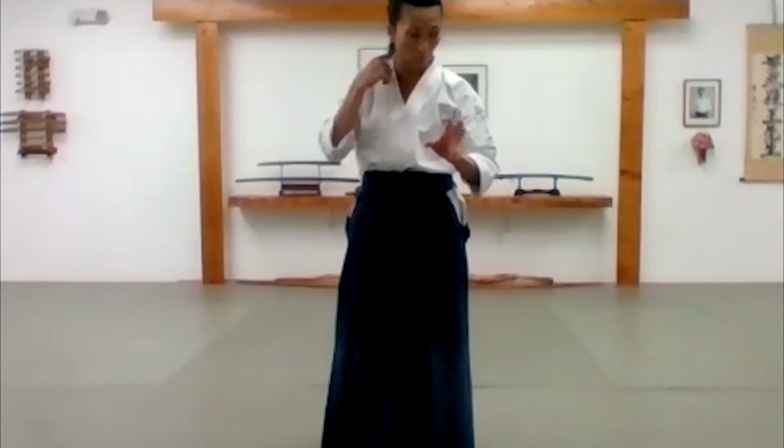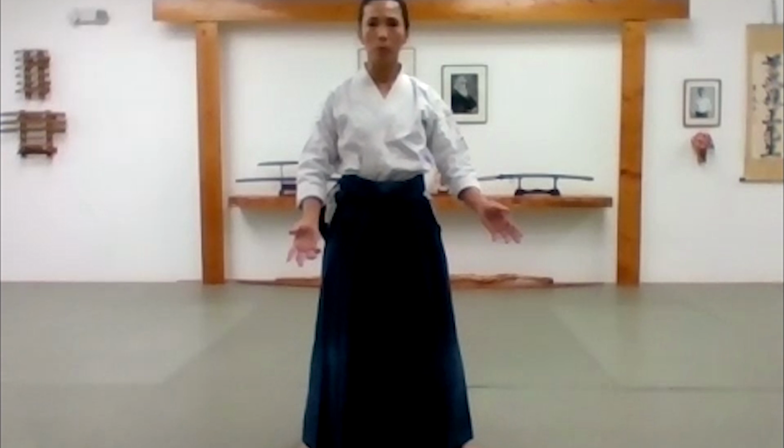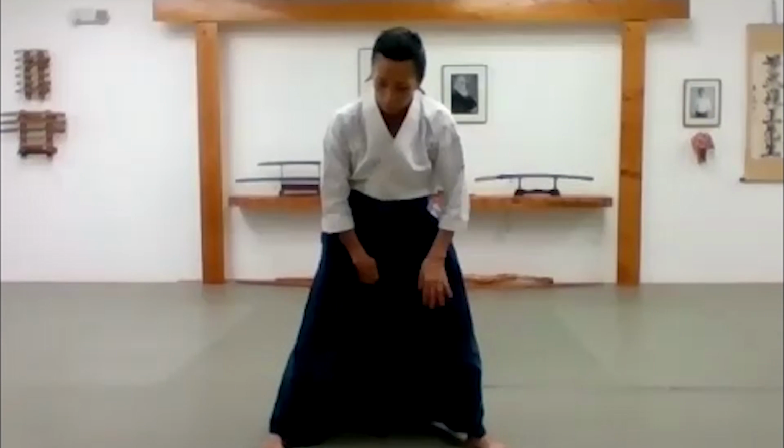Okay, now let's take some ukemi with this wrist, with the wrist stretch. We're going to support it with some body ukemi. I know most of you, some of you, I'd say, are still training in your homes. So not only applying the stretch, but adding a little bit more proprioceptive input, a little bit more body to it. So let's do it in kotegaeshi.